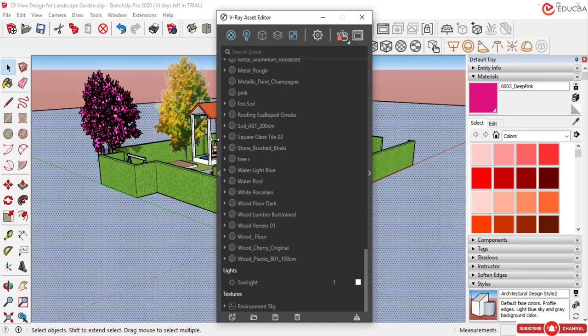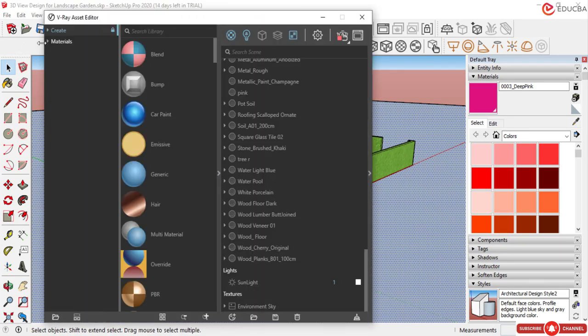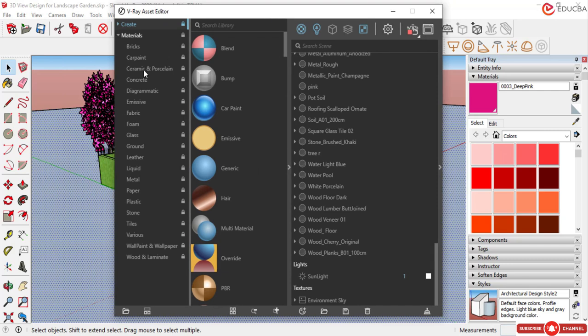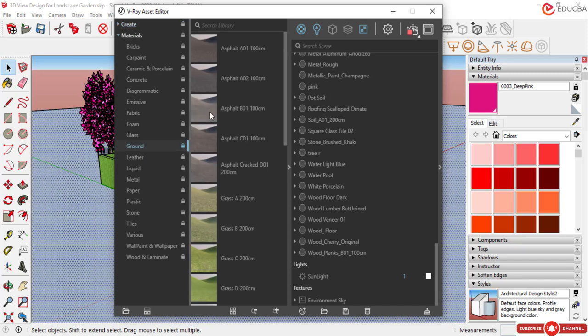Click here also, go to material, change the material, as we learned how to run the asset editor and apply the pattern. So let's go to the ground, and there are multiple patterns available for the ground. Just select anything whatever we require, asphalt or grass.